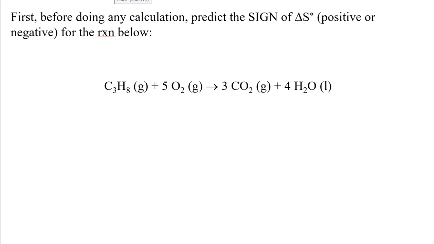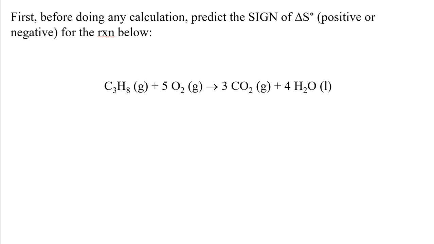Okay, in this video, I'm going to work through a problem in which we're going to determine if the reaction shown below is spontaneous. We're going to look at it from the delta S of the universe to determine spontaneity, and we are going to determine the delta G, the Gibbs free energy, to also determine spontaneity. So there are 4 different parts of this that I'll walk you through.